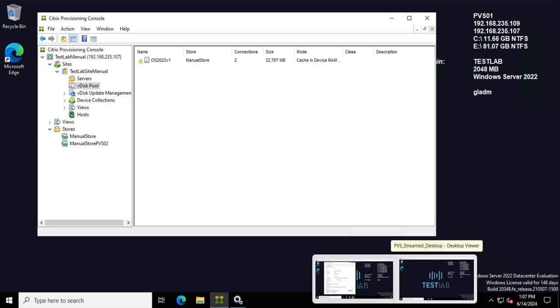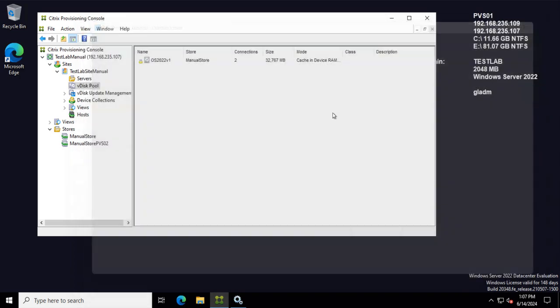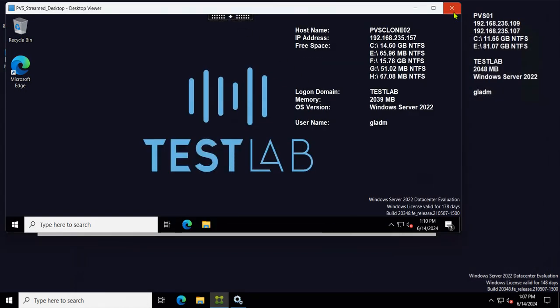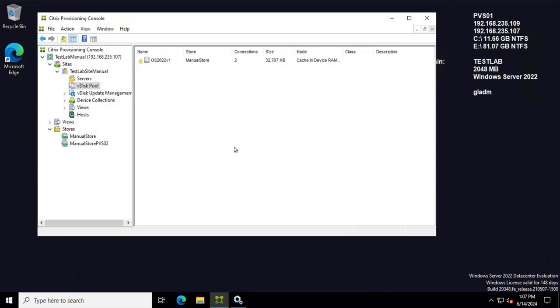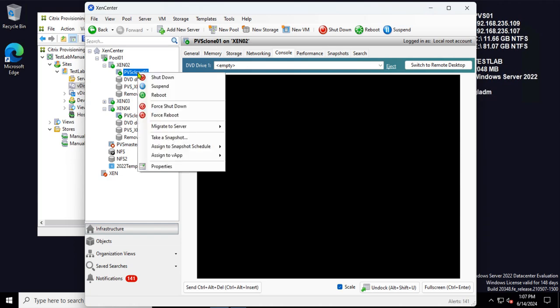Let's power off both VMs. And this will take too long. I will just close. It doesn't matter. Close, because we will forcibly stop both VMs so that it works faster.